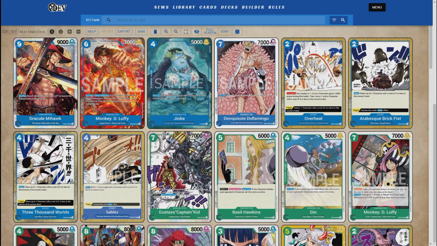Then we have Doflamingo. Doflamingo again is on here simply because when you play it, you get to bounce a character to the owner's hand. Same with Overheat. Your leader gains 4,000 power, and then you return 1 character with a cost of 3 or less to the owner's hand, or the trigger allows you to return a character with a cost of 4 or less to your opponent's hand.